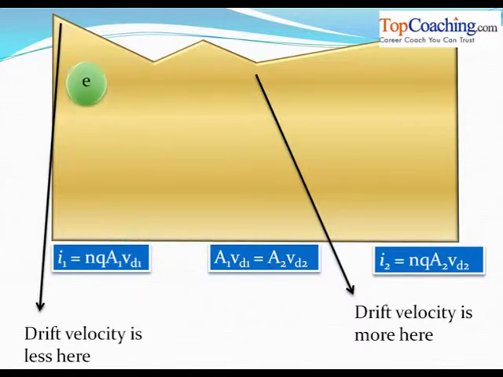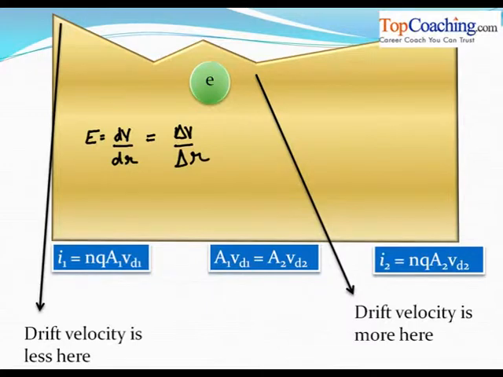What about the third parameter given in the question called the electric field? Well, we already know that E is dV by dr, isn't it? Where V represents the potential difference across the ends of the conductor. Now if the potential difference applied across the ends of the conductor is constant, well, in that case E will become delta V by delta R, isn't it? And clearly it will then be constant if this is constant, and the length we are taking is definitely constant. In that case, the electric field will also be constant. But we do not really know whether the potential difference is constant or not. But if we assume that the potential difference is constant, then the electric field is also constant.